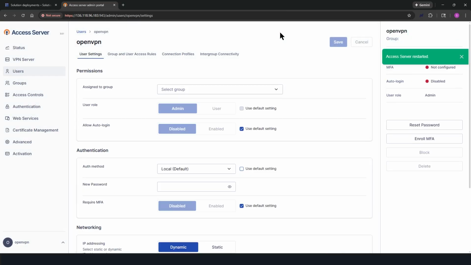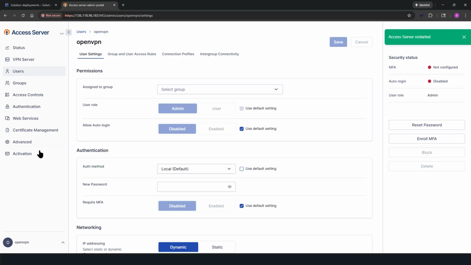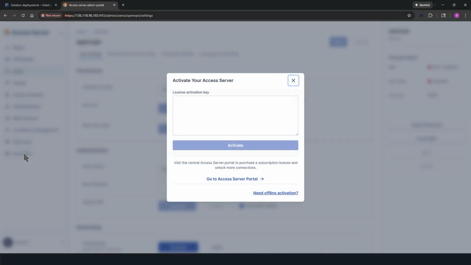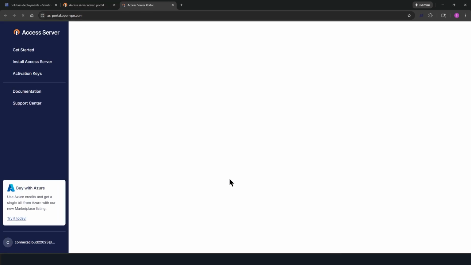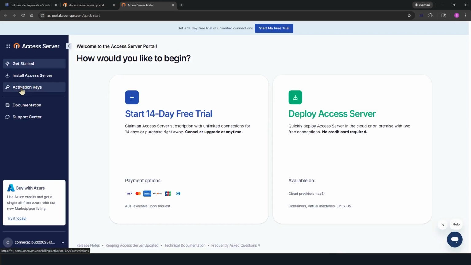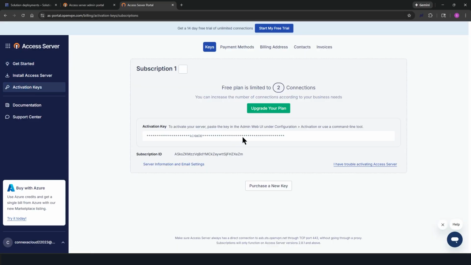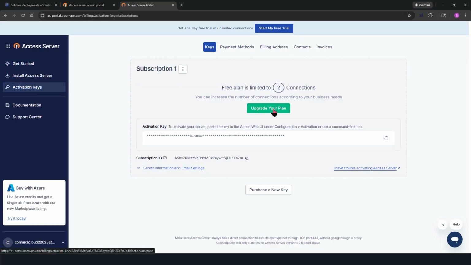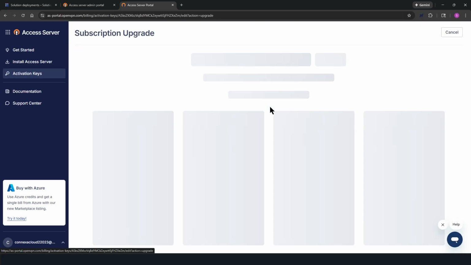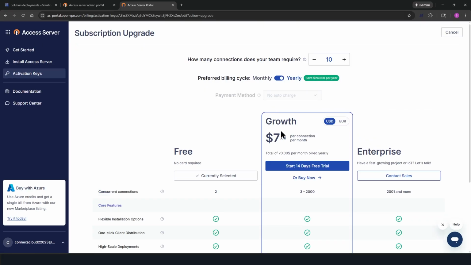At any time, if you need to upgrade the number of connections you have, click on activation. You can see there is a link that is going to get you back to the Access Server portal. If you click on that, we get back to the Access Server portal, click on activation keys, and you have an option of upgrading your plan or purchasing a new one. No matter which you click on, it's going to take you to the subscription upgrade page.